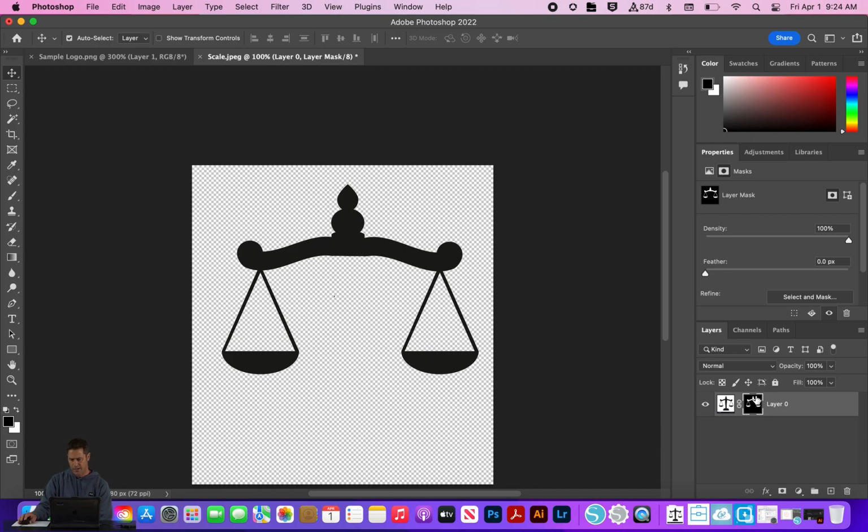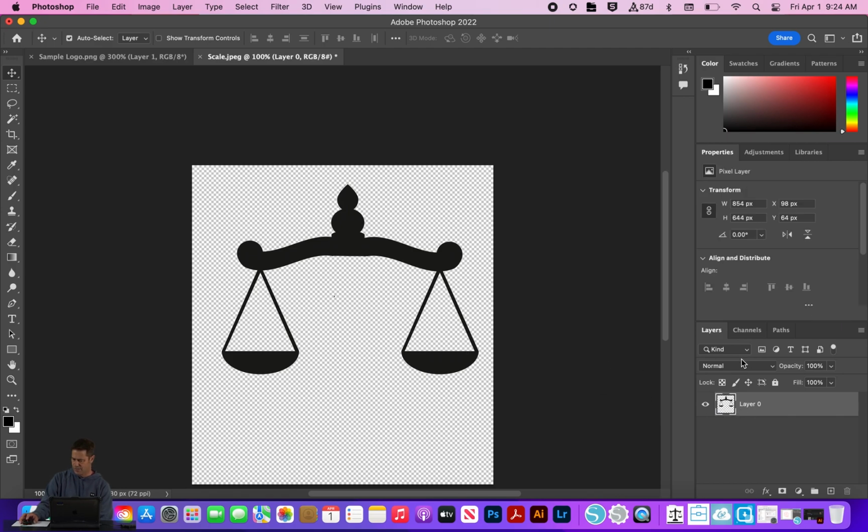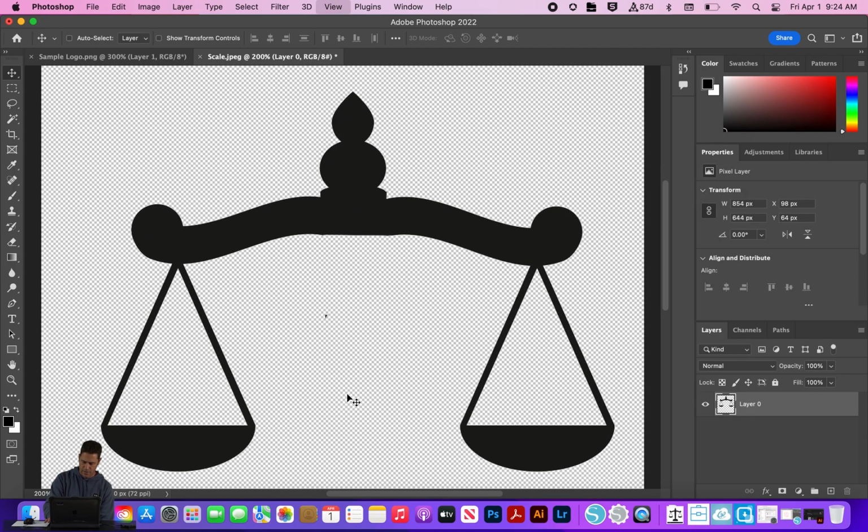So number one, I'm going to apply this mask. So right-click your mask, choose Apply Mask. All right, so now it's just a regular image with a transparent background. And now we're going to use our Polygonal Lasso tool. So that should be the third button down, middle option. Once again, if you don't see it, type it in the search feature. You should be able to find it.